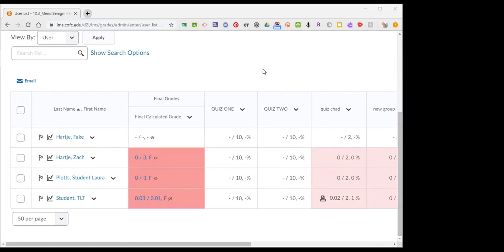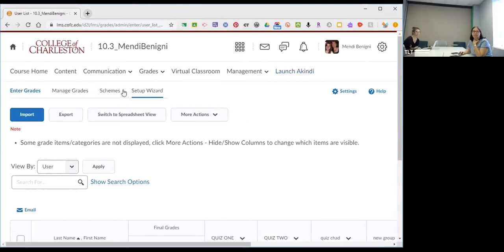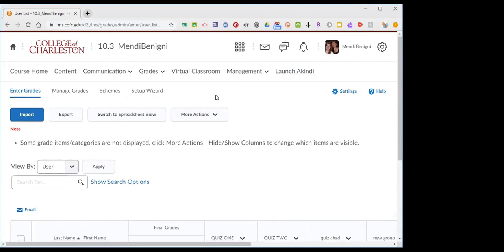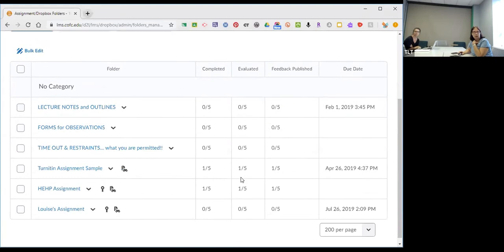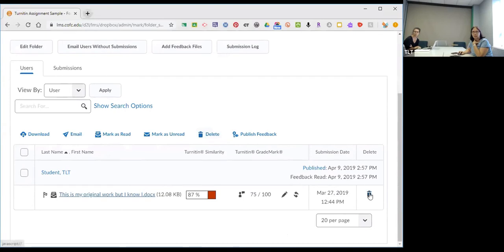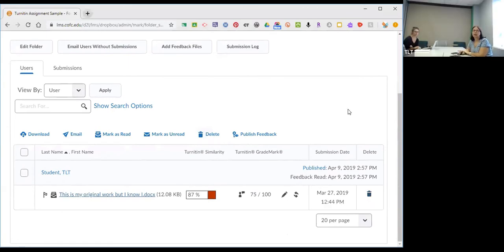I have another question. If a student submits an assignment to a Dropbox, but it's supposed to be for another Dropbox on OAKS, can you physically move it yourself, or do you have to ask them to move it? You cannot move it yourself. You would have to delete it from the wrong Dropbox and have them re-upload it into the right one. You delete it by going into it and clicking the little trash can icon next to the place where it's not supposed to be. But unfortunately, you cannot upload on behalf of a student. Okay, good to know.